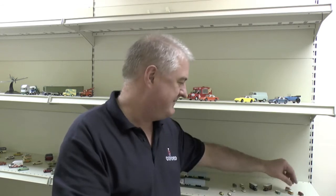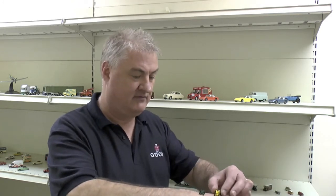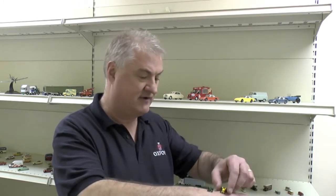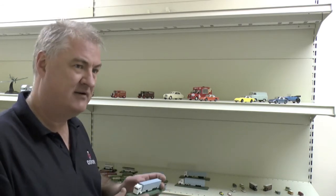The tractors have just released as well — the first one came out a couple of weeks ago, but again we've got all colors of those coming through, so there's a whole range. The N scale has been a little bit slow recently because we've been very busy at the factory, but we've put a lot more emphasis on it now and there's a lot more capacity going into it. We're also showing here today for the first time the N scale trucks — a brand new range of modern trucks.